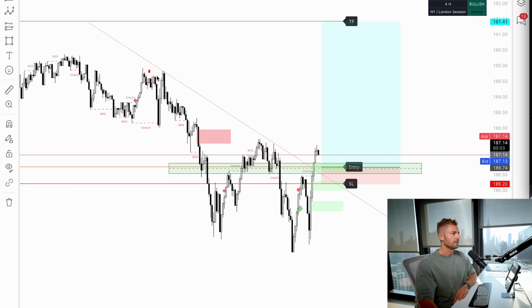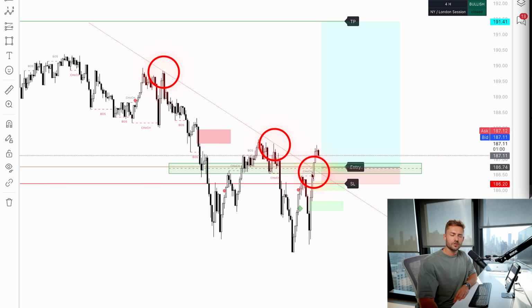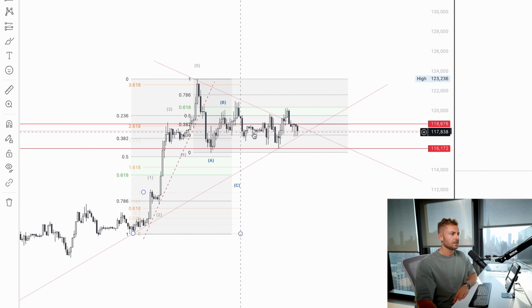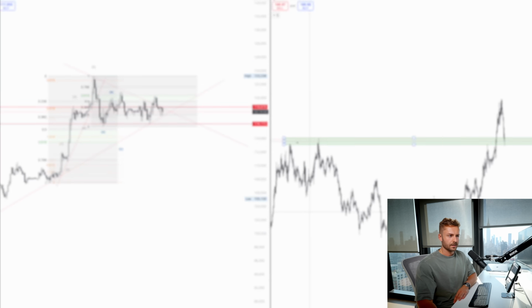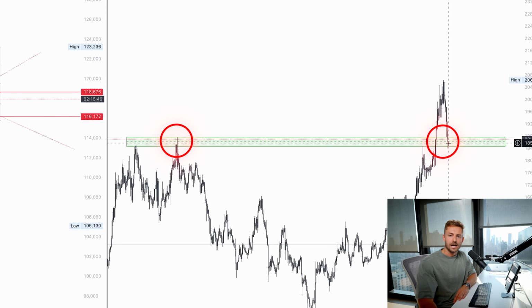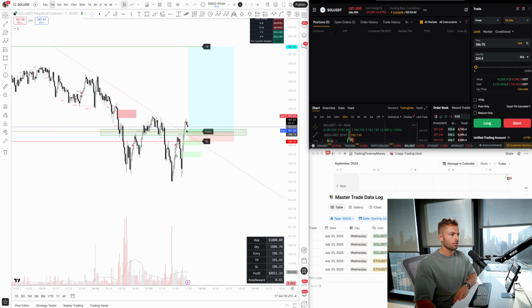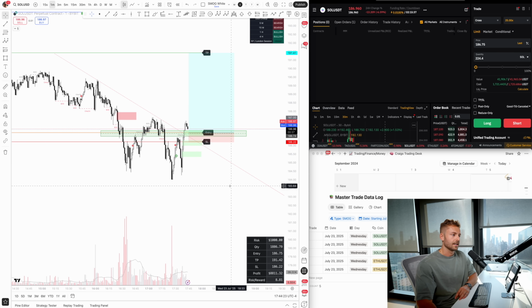So what I'm noticing here is this level, and this level was just broken. Additionally, if we look on our larger time frame, we're still sitting in this support level on Bitcoin, and Solana is bouncing off of this critical area. I'm expecting a potential bounce later into the session here. So I'm hoping that price is able to pull back down, retest this level, get me long, and then I'm maybe able to take advantage of a nice push to the upside.